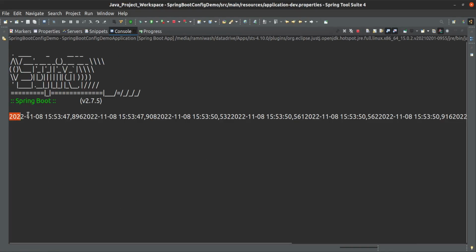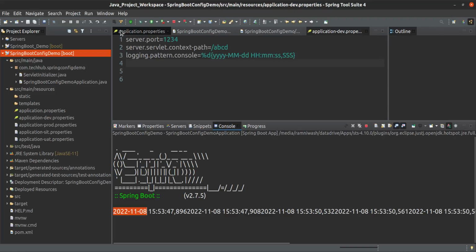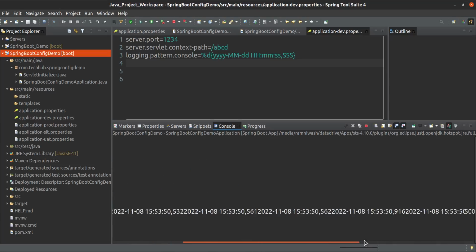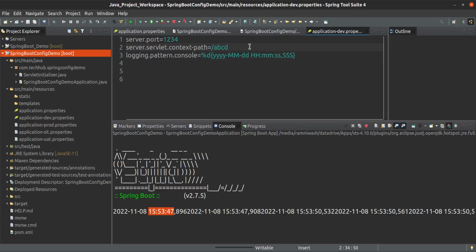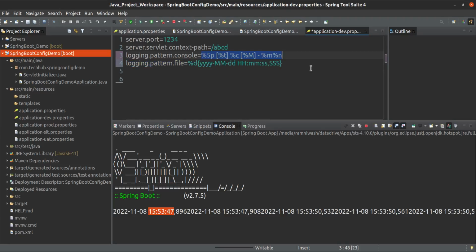Now, if you see, it's logging in some different format, different style. First it is taking year, then month, then day, then time, hour, minute, second. That's it. It's not logging the message.